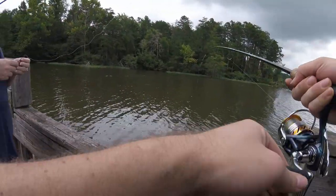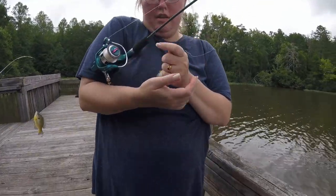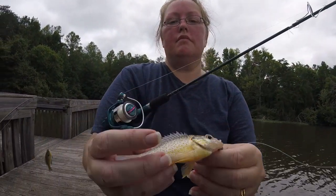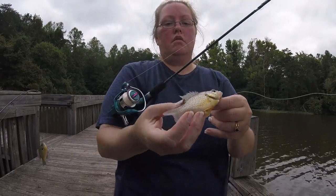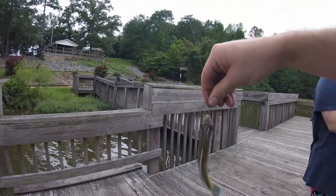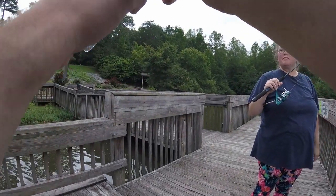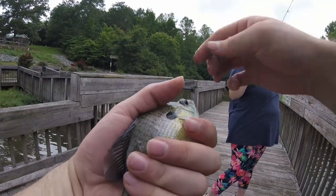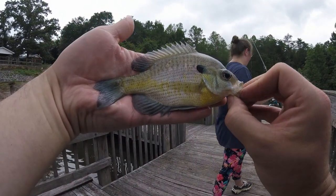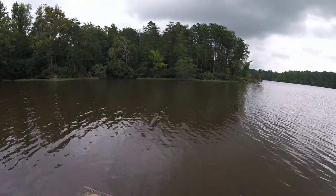I got something good there — doubled up. All right, let's see yours first. He looks just like the pretty little pumpkin seed I just caught, very pretty. It's weird to me that they're here hanging out with all the bluegill. Now let's have a look at mine — this is the most decent fish of the day so far. Nice hand-sized bluegill here. He's pretty — nice colors and everything. Nice fish. Let's fix your jaw there. Back you go, sir.